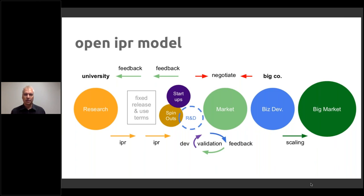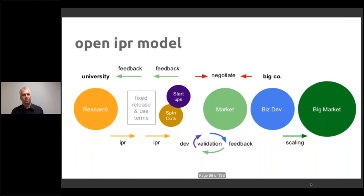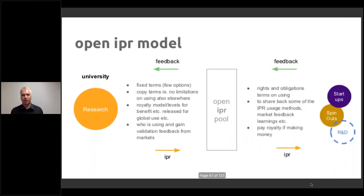The company's R&D department can also be there now, closer to the market, sniffing and exploring the opportunities without needing to start the negotiation. And again, these two models can coexist. It's not to jump from one to another, but to start putting some of the IP into a new channel and continuing with the old one. No problem with that.